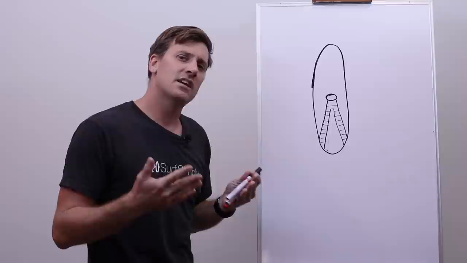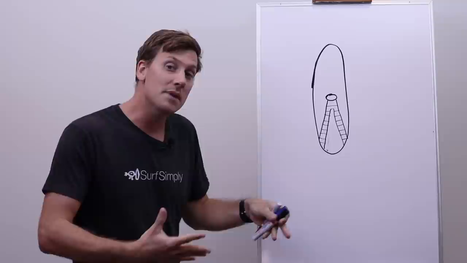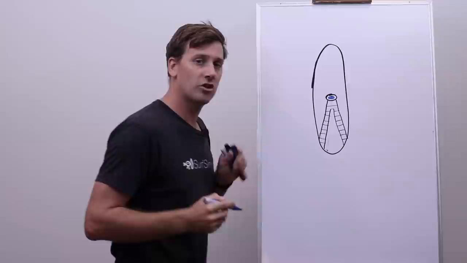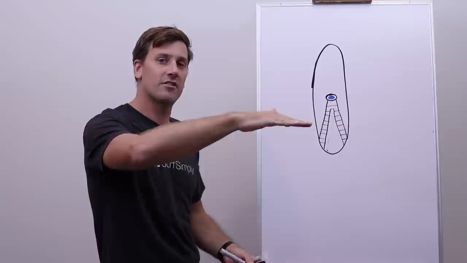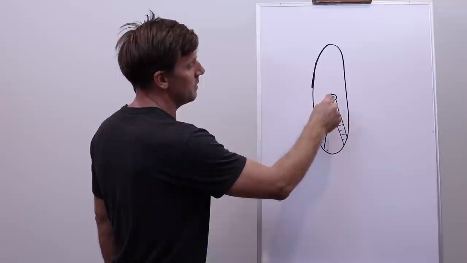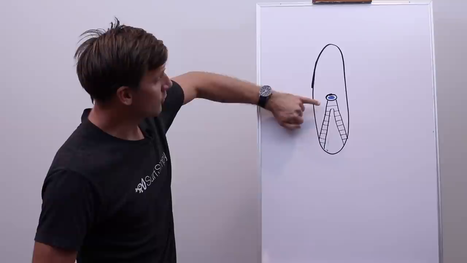Okay. This, believe it or not, is a diagram of some board controls that I want to talk about. If this is the deck of our surfboard, and thinking not about where we're putting our feet but where we're putting the center of our weight over the top of the board, which we can manipulate by moving our feet or by moving our hips. The fastest place that we can put our weight is here. This blue dot in the middle of the board, that is neutral trim. That's where the board's just going to be skimming across the surface as fast as it can possibly go.